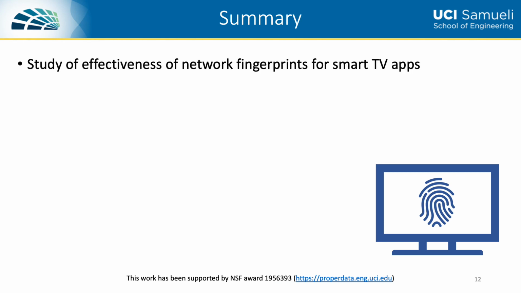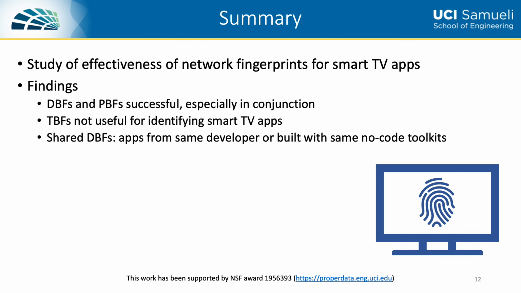In summary, we performed a large-scale empirical study of the effectiveness of 3 different fingerprinting techniques when applied to smart TV apps. We found DBFs and PBFs to be effective at fingerprinting smart TV apps, especially when these 2 fingerprinting techniques are used in conjunction. On the other hand, TBFs have very little discriminative power. We also found that when multiple apps share the same DBF, these apps often stem from the same developer or have been built using the same no-code toolkit.